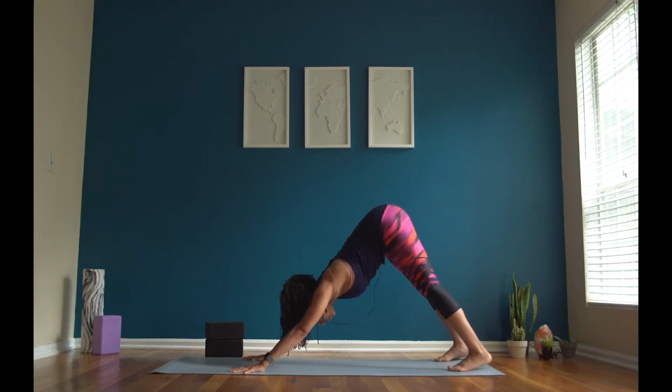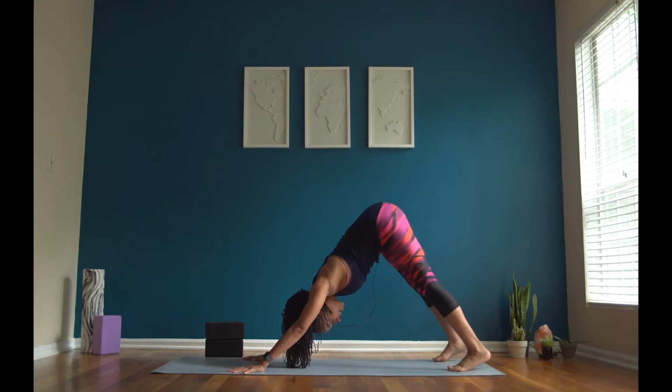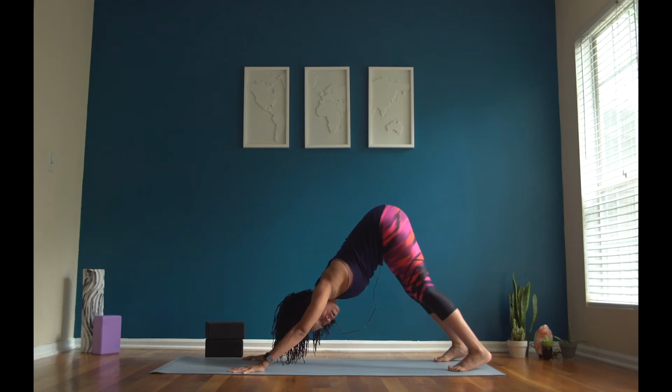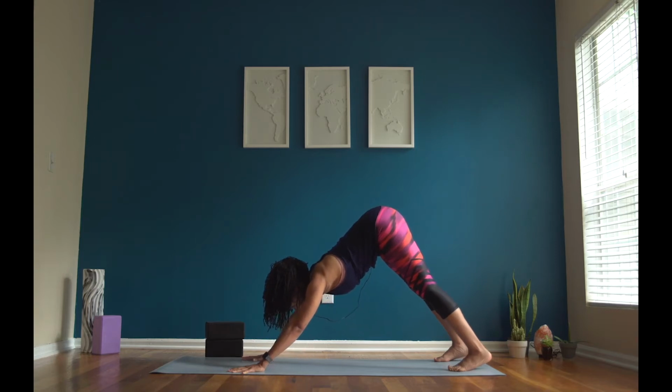Spread your fingers wide, push through your fingertips, and then press through the L's of your hands, that space between your thumb and your index finger. From there, press your torso towards your thighs and allow your heels to release into your mat. Know that you can always keep a bend in the backs of your knees to take any pressure away from your hamstrings.